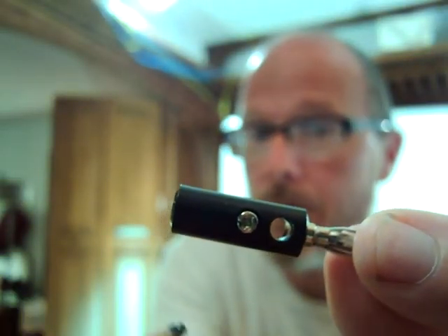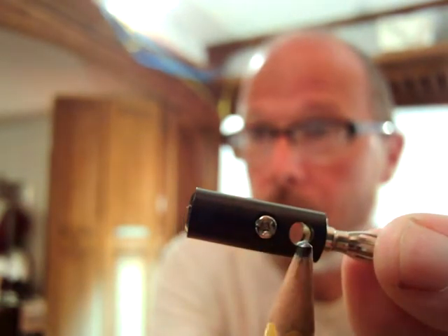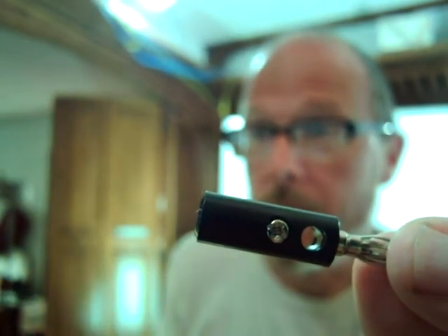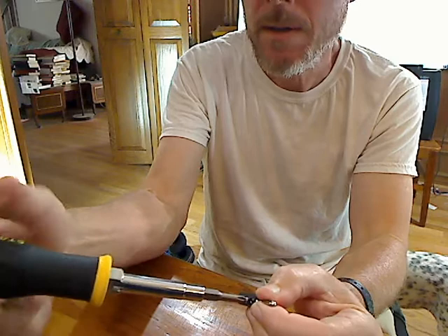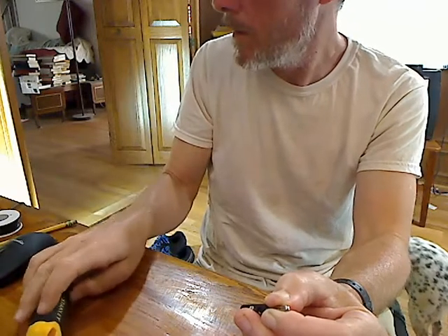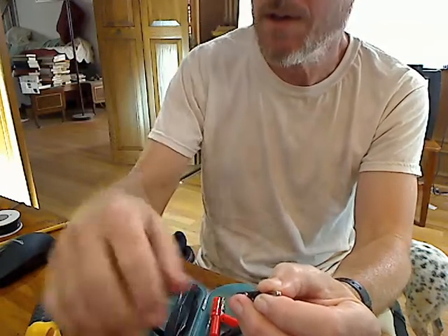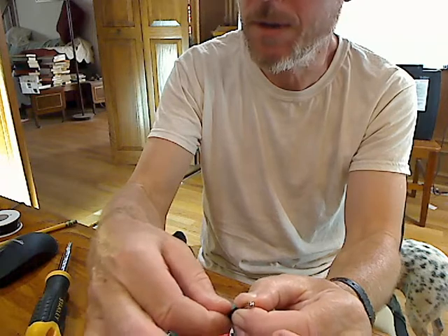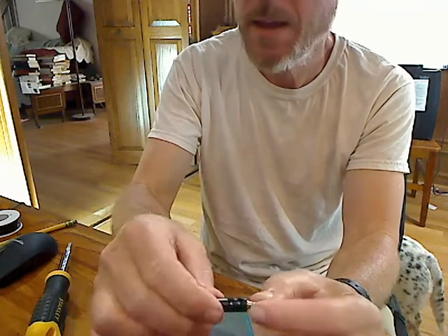These connectors have a metal part and a plastic part, and there's a screw and also a hole right here. I found I couldn't get this to work with this diameter of wire unless I took off the plastic part, so I've got to remove the screw. You can actually get this screw off with your thumbnail, but if you've got a Phillips screwdriver that's better. Make sure that before you finish taking off the screw, something's going to catch it — otherwise it'll fall on the floor and you'll be on your hands and knees searching for it. I'm putting this glasses case here underneath to catch the screw. And now I can take off the plastic.